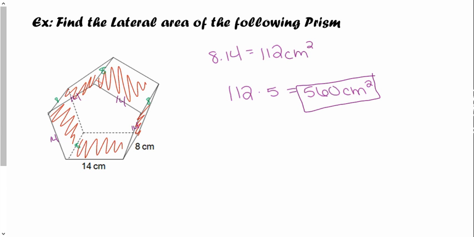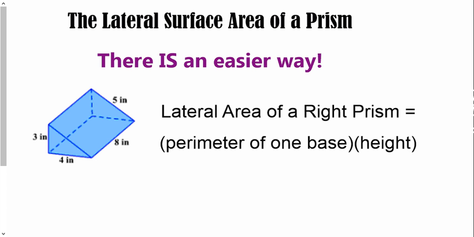Now you're thinking to yourself, oh my gosh, that's going to take forever if we have different sizes. So I actually have a shortcut for you. To find this lateral surface area of a prism, it has to be a right prism. What that means is where the base and the lateral sides meet is a right angle. It doesn't mean that the bases have right angles. It means that all the lateral sides have right angles. So to find that, you just take the perimeter of your base. So here we'd have 3 plus 4 plus 5, because that side's 5.